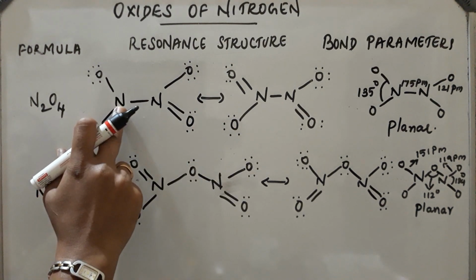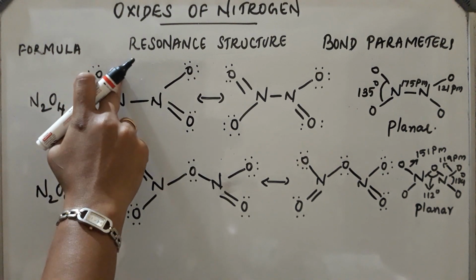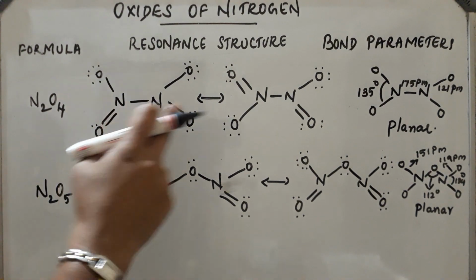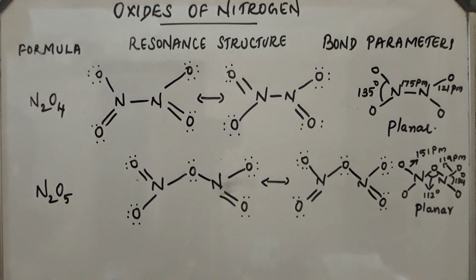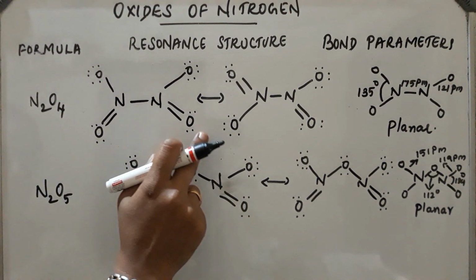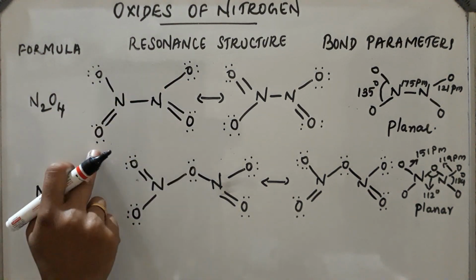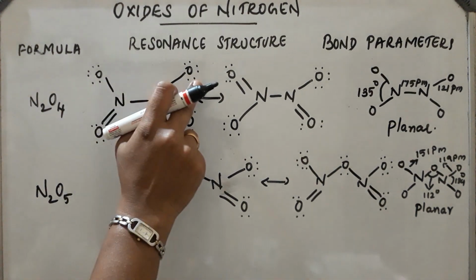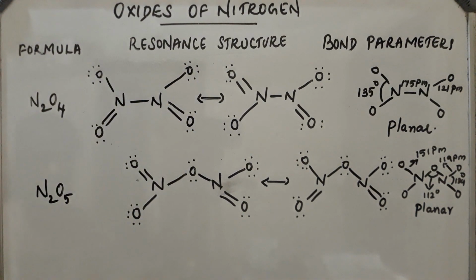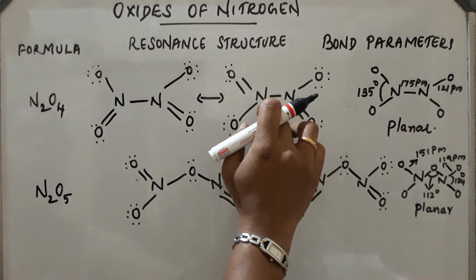Okay, see, these two nitrogen use all their 5 electrons for bonding. See, here 2, here 2 and here 1. So 5 electrons used for sharing. Similarly here also. So these two nitrogen also use all their electrons for sharing. Okay, this oxygen 2 electrons, this oxygen 2 electrons, then these two oxygen use their 2 electrons for sharing, and these 2 electrons use the electrons of this nitrogen for bonding. Okay, next similarly here also the same condition.